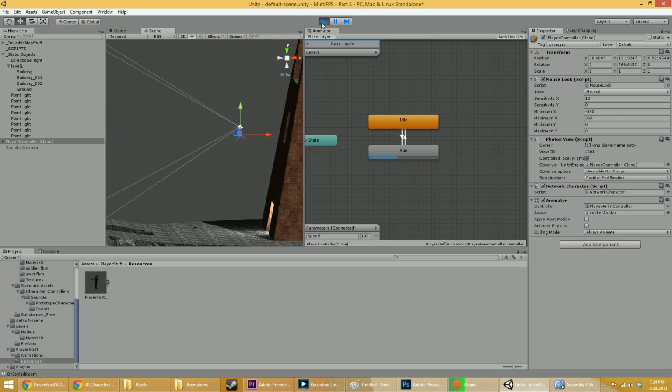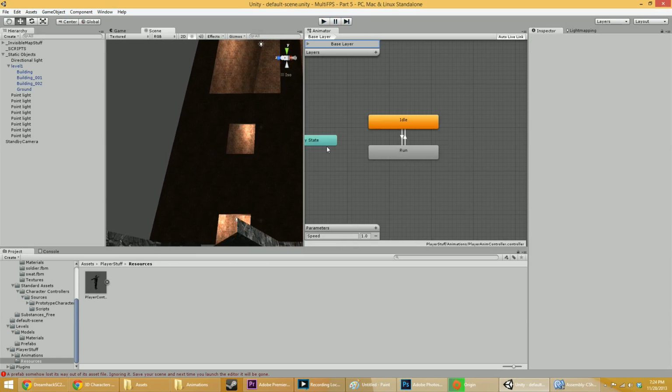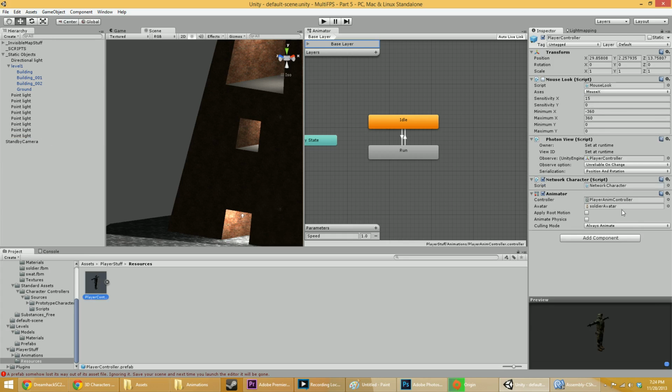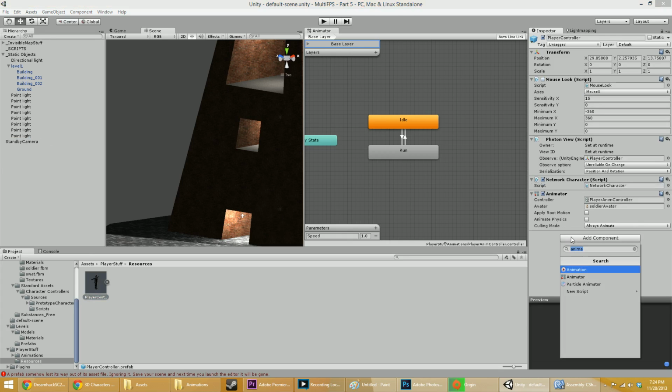Why is he just hanging in space? Well, obviously we don't have any actual physics coded in here, right? So with the pure built-in Mecanim system, it's actually very easy to make our person respond to physics. We have to add a component. We need a rigid body, and we need a collider again.